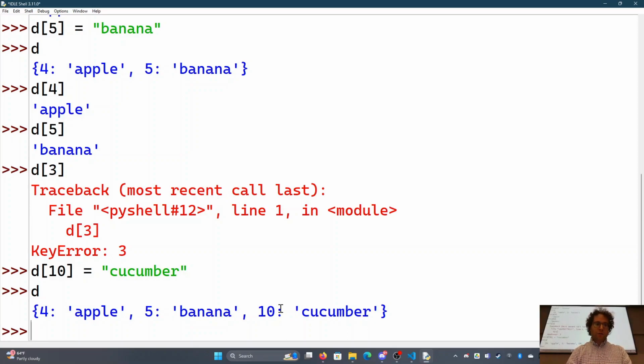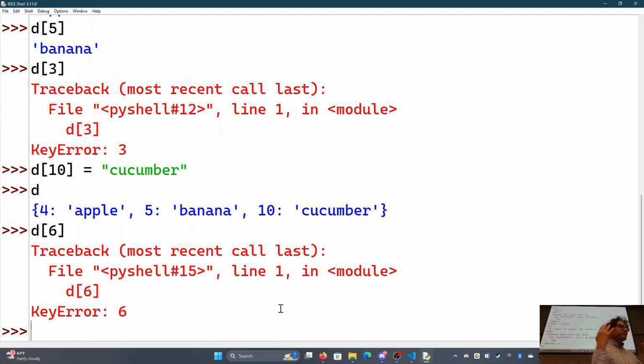So now if I say D of 6, it's not going to give me that. Again, it's going to give me that error saying, hey, it doesn't matter what the keys are. They're arbitrary. So just because there's a 4 or 5 and a 10, there isn't automatically going to be stuff generated between 5 and 10. The only thing that exists in a dictionary is what we put into it. Okay? And again, it is a key value mapping. Okay? So now it becomes a lot less scary once we see this, I feel.